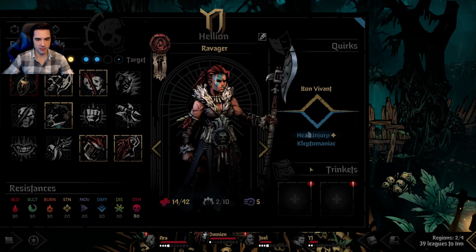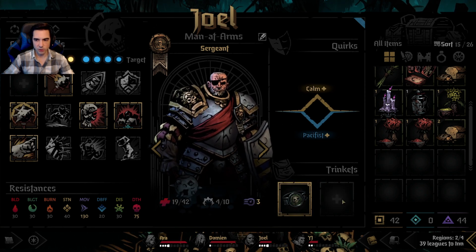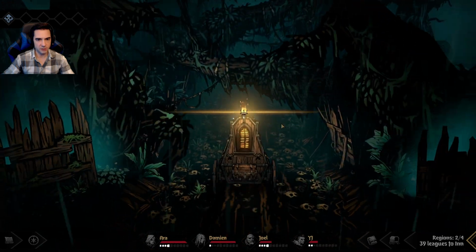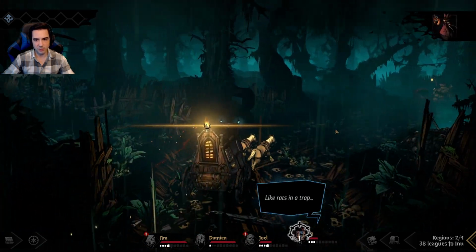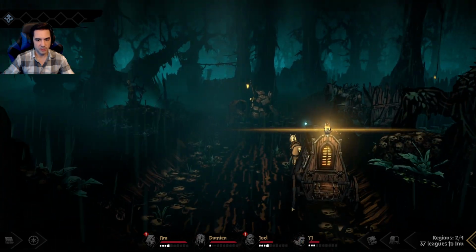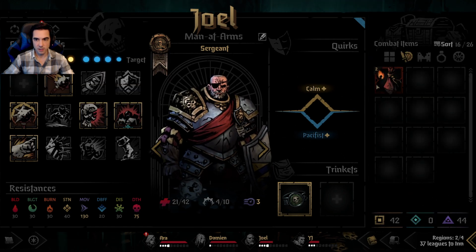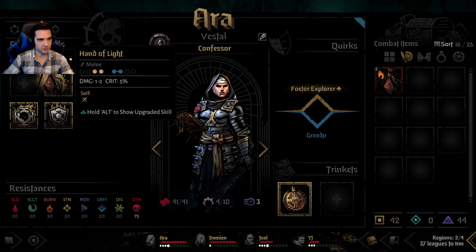Let's put that on the Man-at-Arms, I think. Because he's the one with all the taunts. I mean, the Hellion has taunts too. But I think the Man-at-Arms is going to be more consistently putting taunt on themselves. So let's give it to him. So basically, the person with the most taunts is going to need the most healing. What just happened there? Did I pick up... Oh, I've got fire resistance as well. I'll give it to the Vestal, sure.